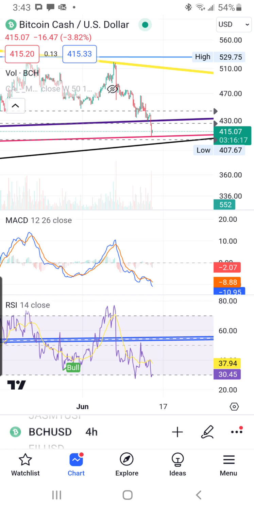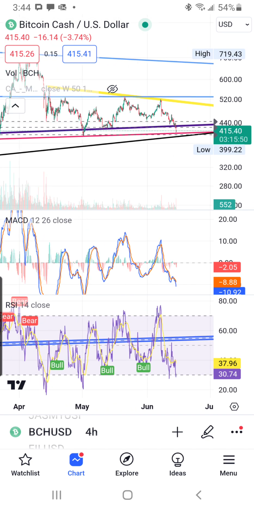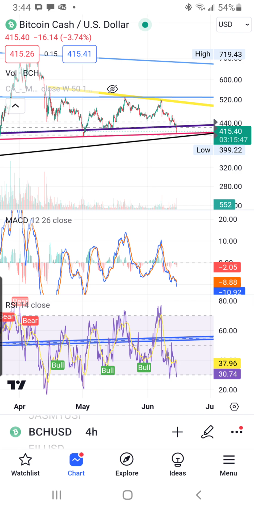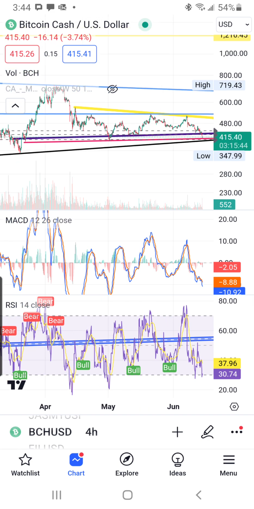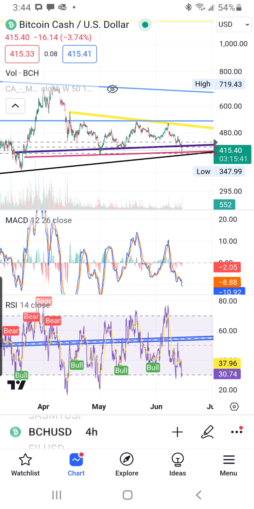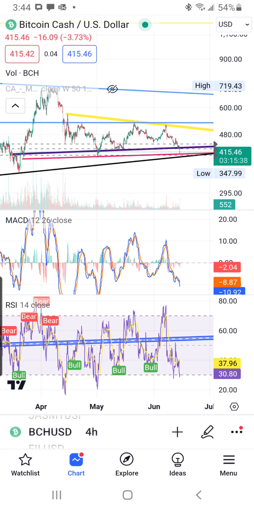But notice the bullish divergence that it's creating, right? So we've got this low here, right? And it's lower in the RSI, okay? We got this low here, and it's higher in the RSI. Now, it could be doing something like this. It could be coming down, up, and down, and then go, okay? And that might bring it down to the 399. So the bottom line is we're in the middle of a spring, and I wouldn't chance a darn thing, in my opinion. And I don't know why anybody could be bearish right now, because you can identify every single thing of Wyckoff right in here so clearly.